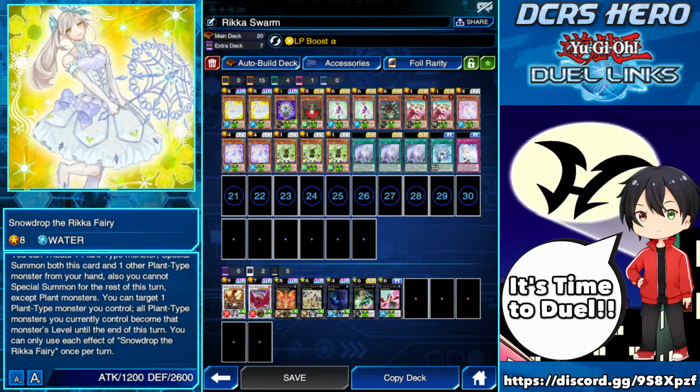You can target one plant monster you control. This is where the level 2 comes in. You target a plant monster on your side of the field, and all plant monsters you currently control become the level of that monster. So basically it's a level 2. It has its own level dupe effect, level duplication effect. And yeah, it's pretty good.